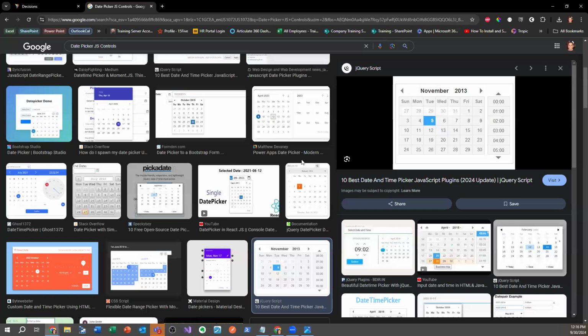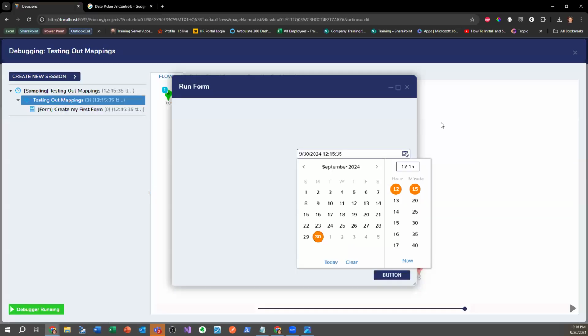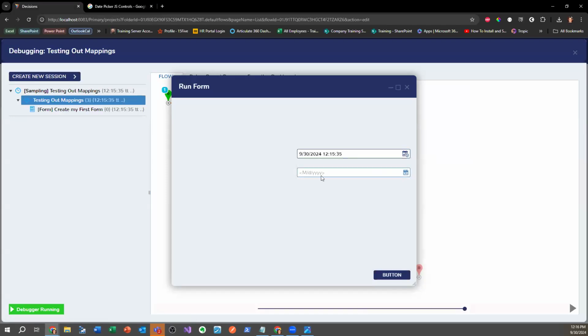If you have someone on your team that's really good with JavaScript, you can create a JavaScript control, integrate it with Decisions, and have it displayed, and Decisions will use that control instead of the default one. But out of the box, that one's going to be a little harder. I don't have much expertise to build JS controls. I know a little bit, but not enough to build one on the fly. You'd have to do something like that if you don't like these base controls. But that's essentially how you can get it.